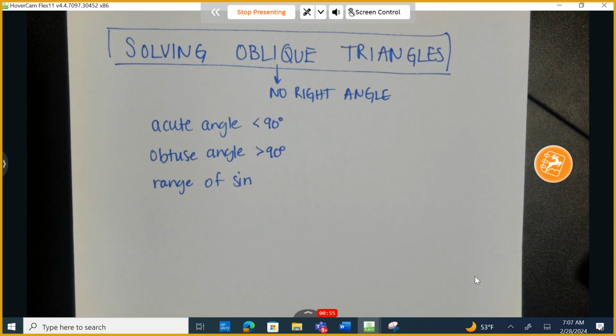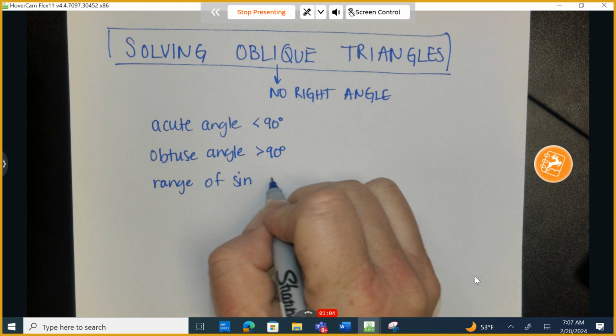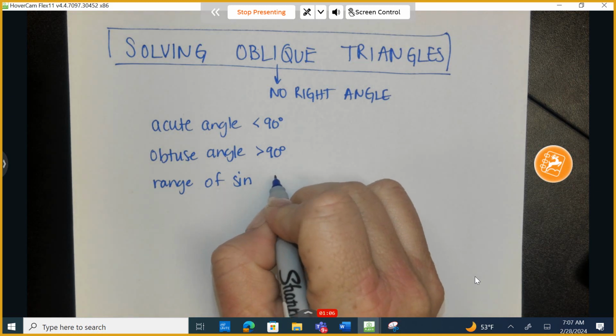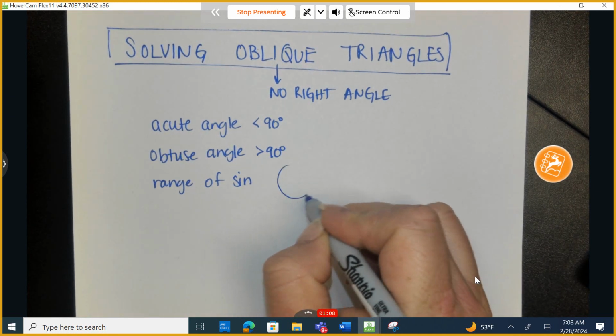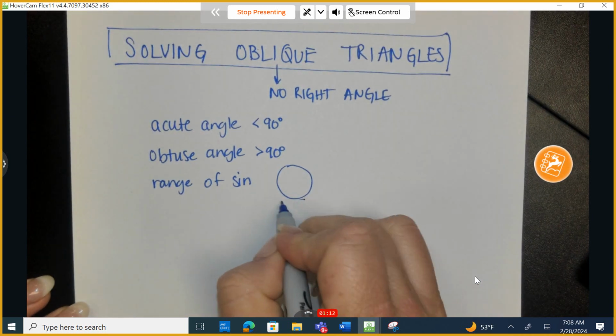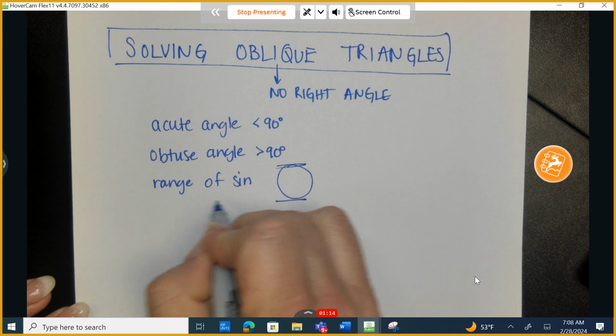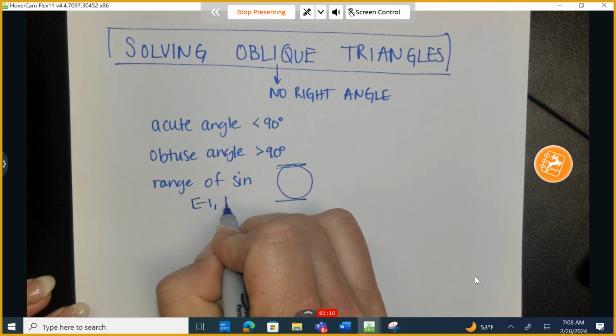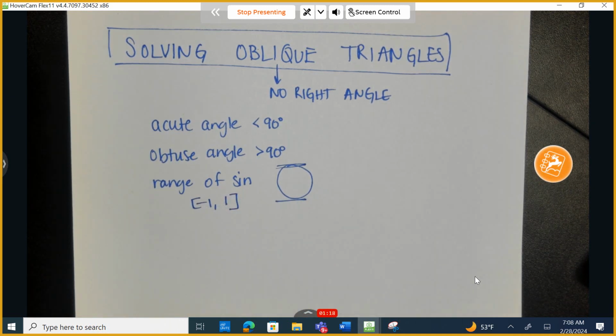I provided you with this picture, and it was from a book, and we're going to use it. But ultimately, if you know the range of sine, it's going to make it a lot easier. So what is the range of the sine when we think about the unit circle? Here, we have the unit circle. We know sine is like our y values. How low does it go, and how high does it go? Right, it goes as low as -1 when we include it and as high as positive 1. Anything outside that range we cannot consider.